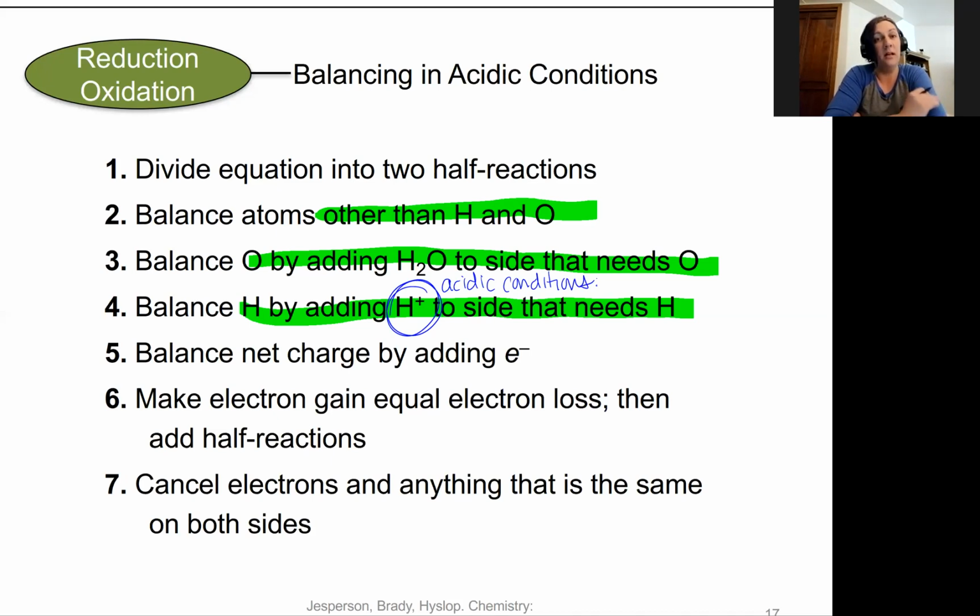And I'll be able to multiply a whole chemical half reaction by 1 value and have that applied to every coefficient, including the coefficient in front of my electrons. Once those are equal, then I'll add them back together and cancel out anything that's the same on both sides. Let's walk through an example.